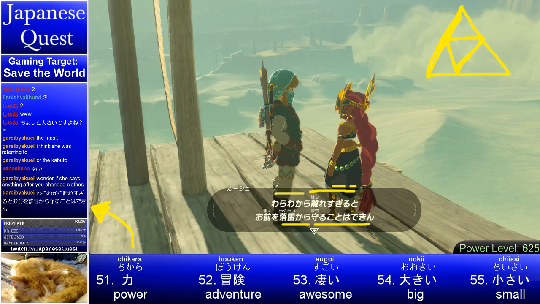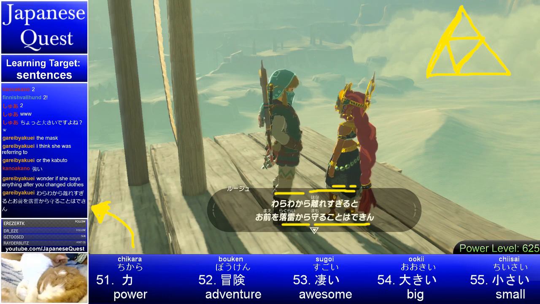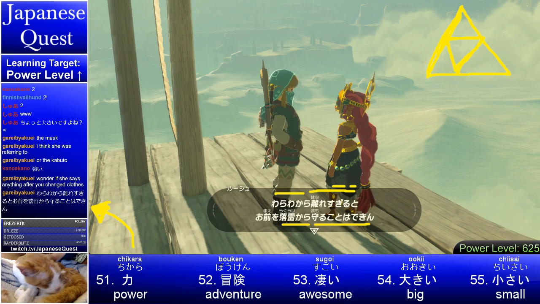Ii desu ne. Let's check Gade's sentence, see if it looks right, and then if it does, we can unlock the sentence. Warawa kara hanare sugiru to omae o rakurai kara mamoru koto wa dekin. Kanpeki. できましたね. That is the power of the sentence being unlocked in our brains, in our hearts. 心で解放しましたね。この文章。はい。Let's copy and paste it. Add to our sentence chronicle for today.